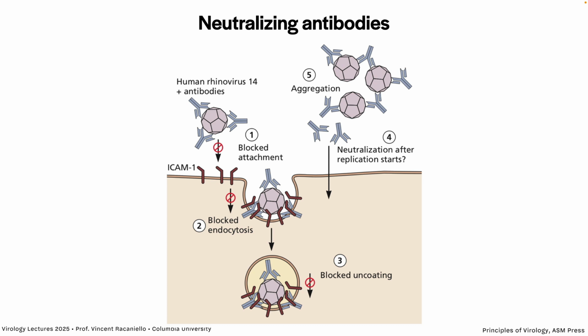And some antibodies have been shown to get into the cell and actually neutralize after replication begins. So I just want you to understand there are multiple ways of neutralizing virus infectivity, not just by blocking receptor interaction. However, just listen to how anyone presents, how anyone explains neutralizing antibody. They will all say they block attachment. It's not correct to say that. Right?